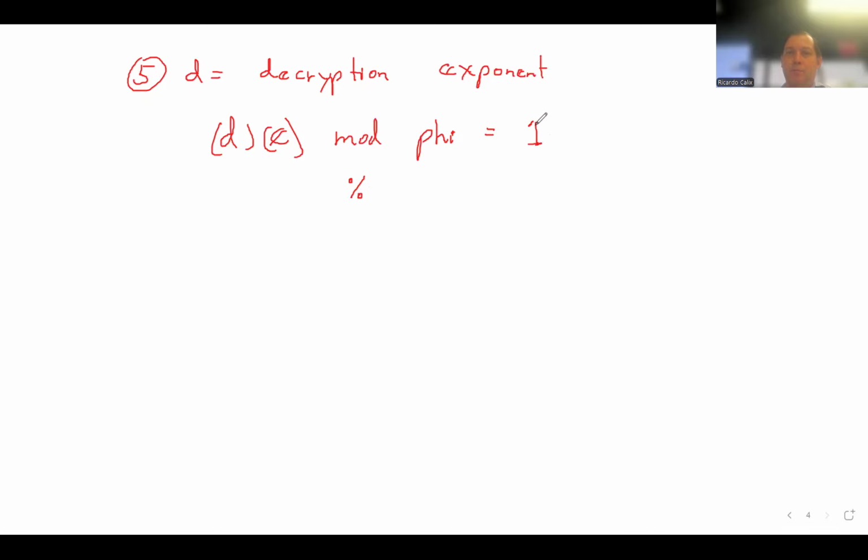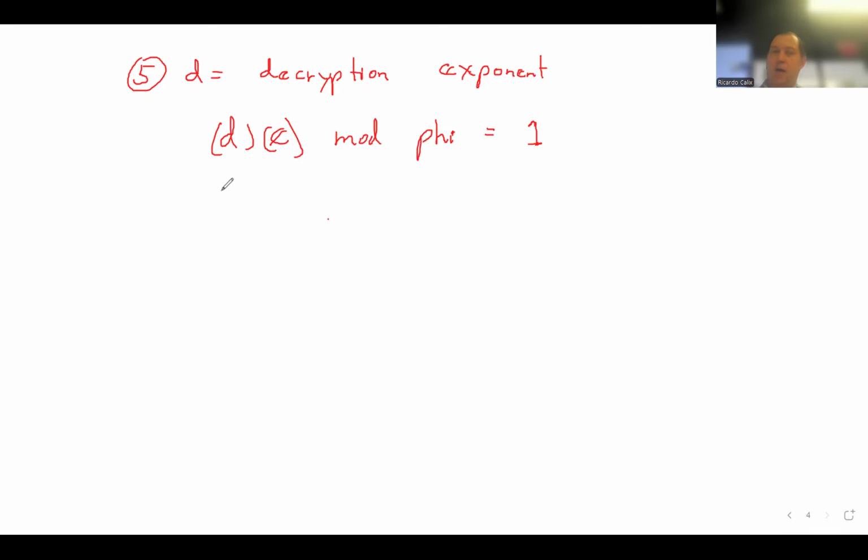Okay. So as I said, this is an algorithm that we have to use that has to iteratively figure this out. So if you look here, we have already E, right? This is a value that we already figured out. We got phi also. This is just a 1 and this is an operation. So basically we have everything that we need to solve for D. Okay, so that's essentially the idea.